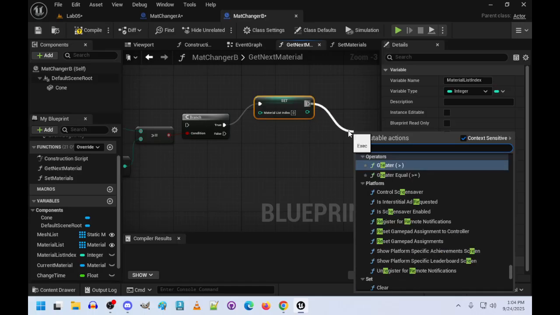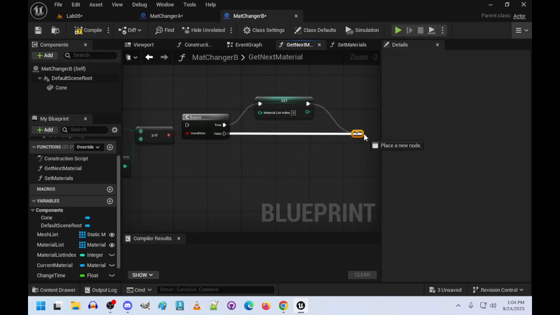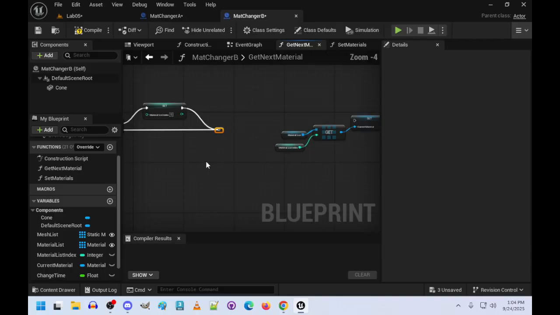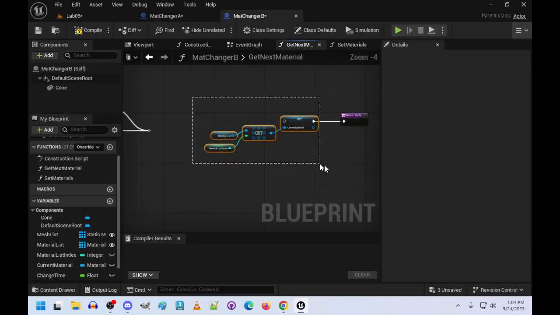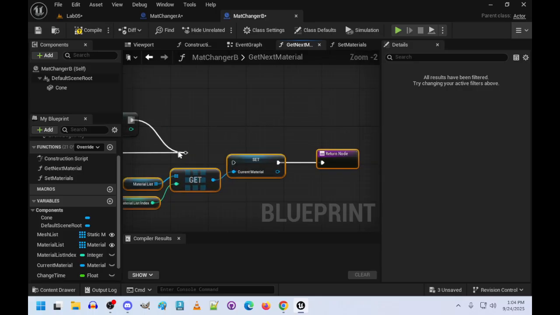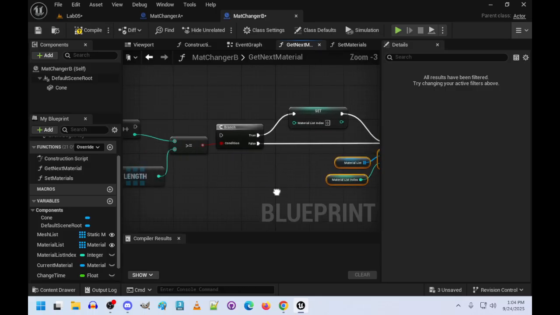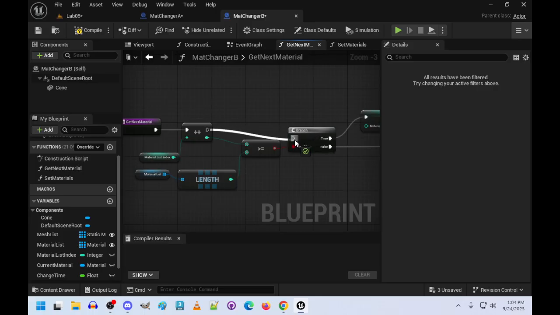And then you do a reroute node, because if it's false, we're just going to bypass that one. And then I'll pull this in. Then we'll finally set it, and make sure I plug that in.